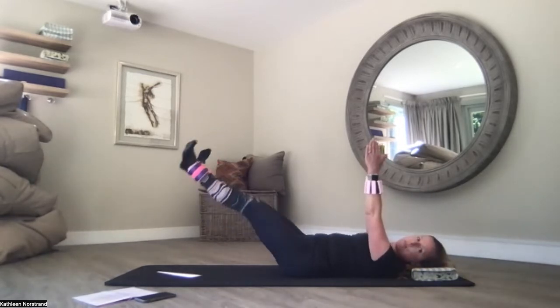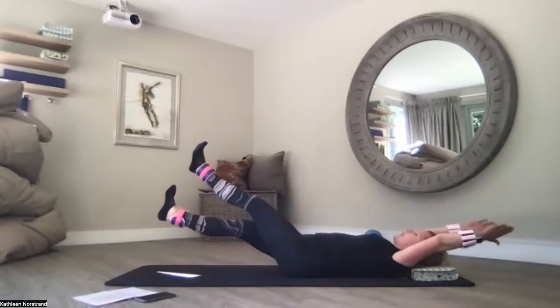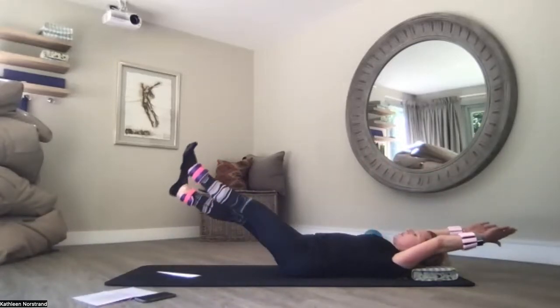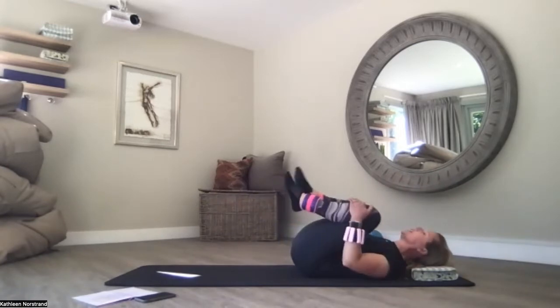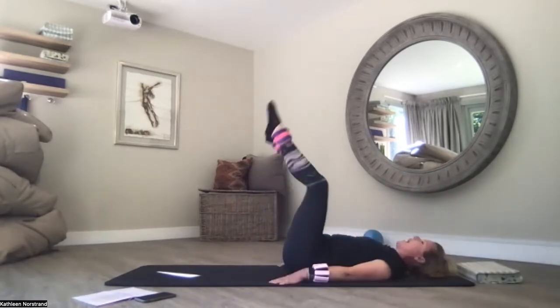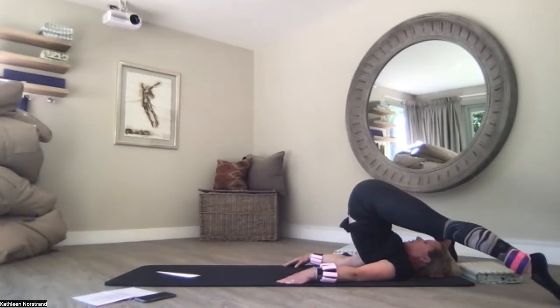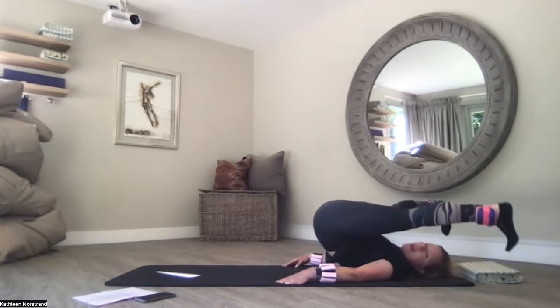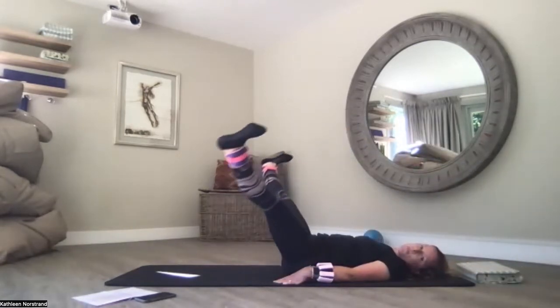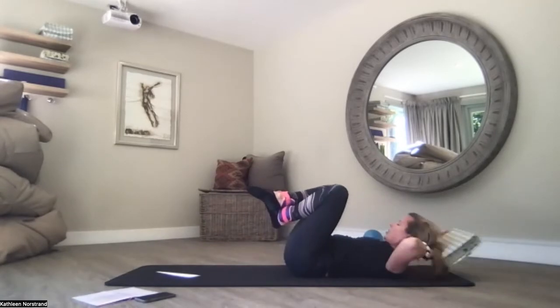Choose the arm position that's good for you. We're going to do three, two, one — then hug your knees to your chest and rock from side to side, crossing your ankles, pulling your knees apart. Or some of you might want to do another rollover — just choose the spinal stretch that's good for you.